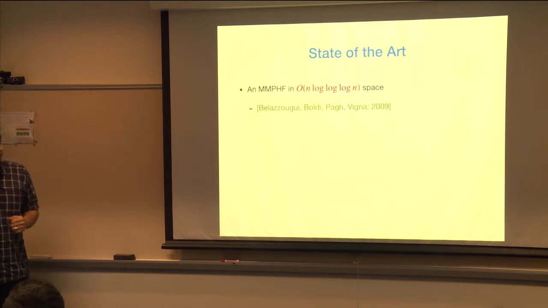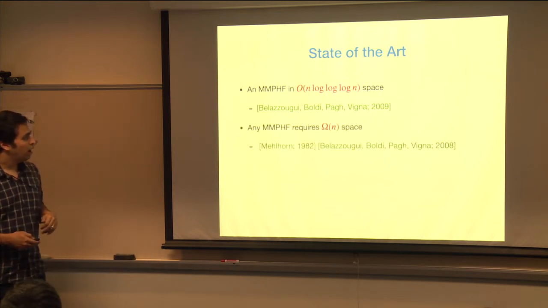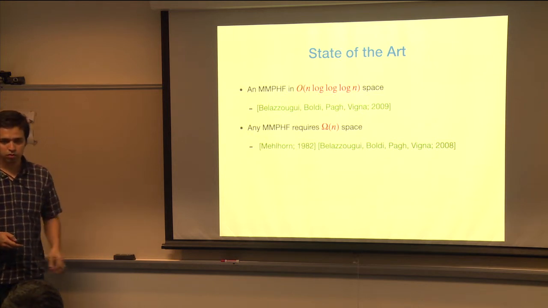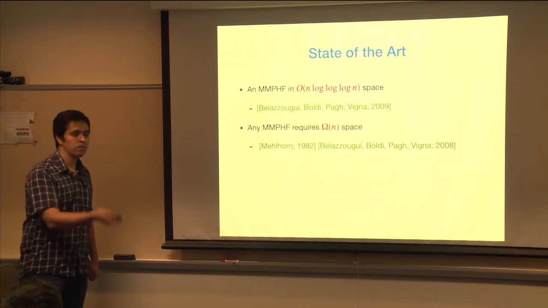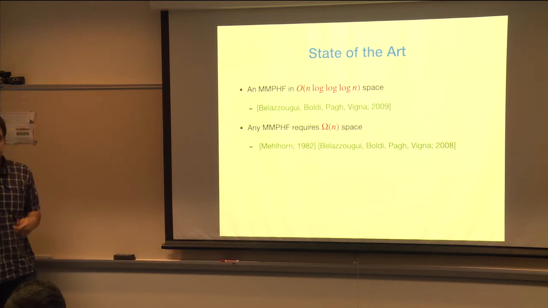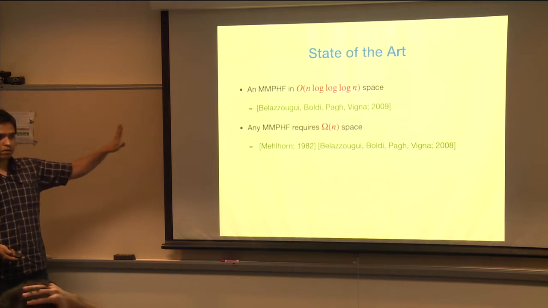So now what is the state of the art? I can do it in n log n space using this result. And an omega n space lower bound is actually not at all hard to prove. It follows from the lower bounds for any hash function, or if you think about it, it's a really simple lower bound. For instance, the communication complexity of index will give you this lower bound, or simple encoding. Omega n is really not hard to prove. So this is the state of the art.